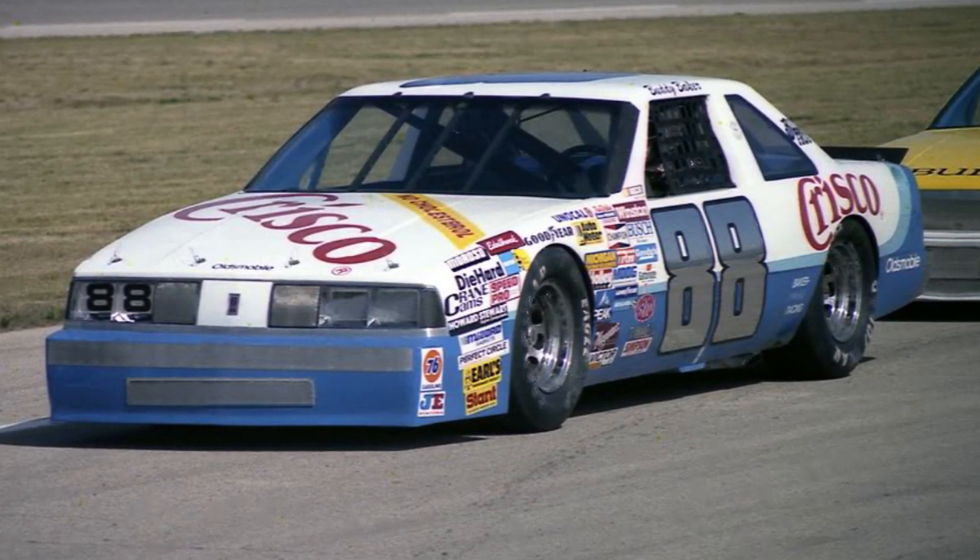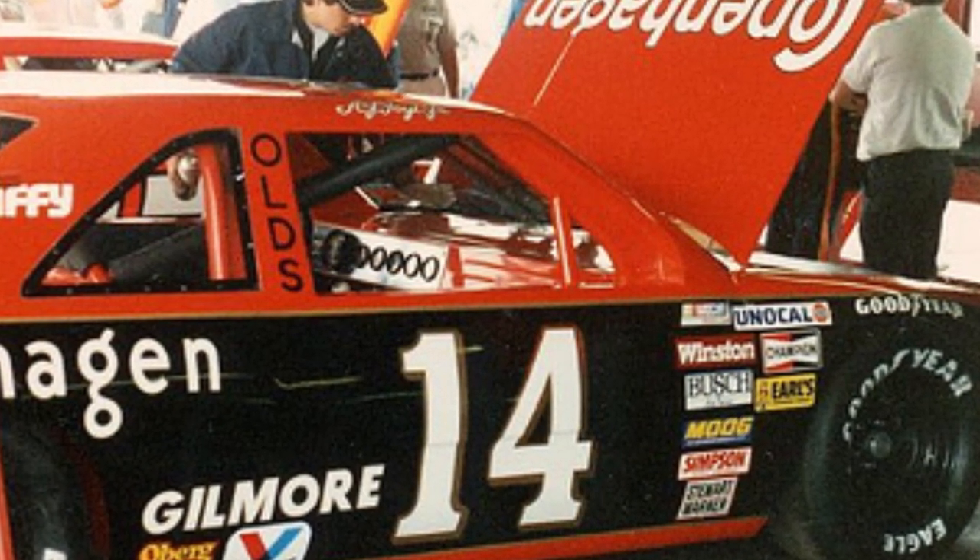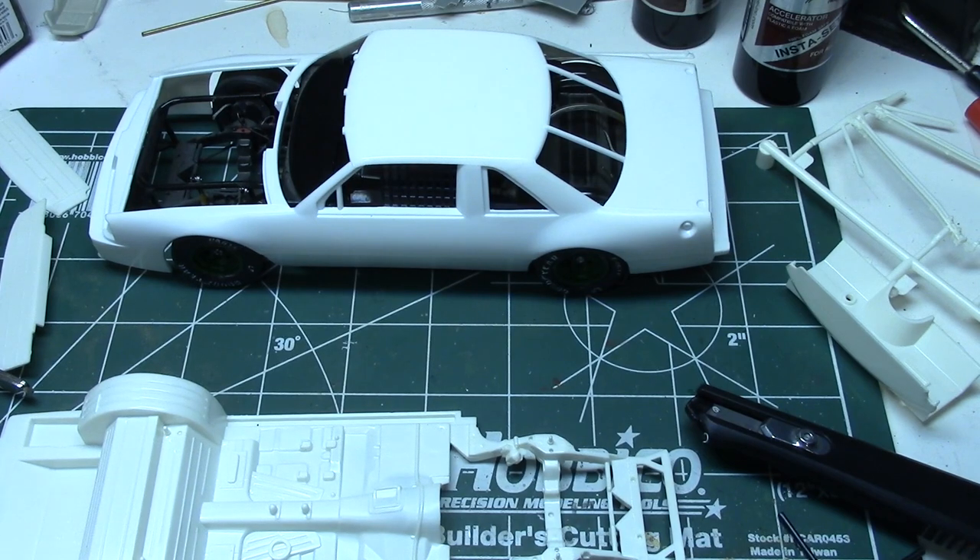I'm doing it from the '87 season. From some pictures I could tell I believe they ran both Banjo and Laughlin chassis. I actually have pictures given to me by a friend of shop pics taken a long time ago, and you can see there's a Banjo Matthews chassis. So I want to do this car with a Banjo Matthews chassis. There are fitment issues in the fact of how I wanted the roll bar to fit into the A-pillars - I've had this idea engineered in my head of how to get that look of the A-pillar down bars from the roll cage kind of blended into the A-pillars of the body. I figured out a way to do it. Hold on to your lug nuts - here it is, the 1987 Olds Delta 88.